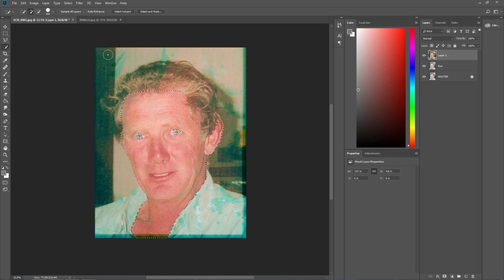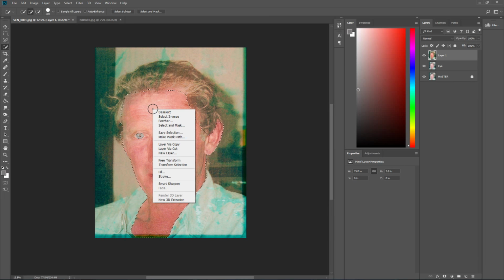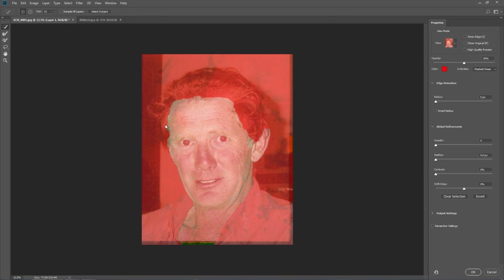And now what I want to do is right-click on that and select Select and Mask. So let's select and mask, and it'll bring up the parts that we've actually selected. You've got the opacity over here, so you can adjust the opacity, hard or soft. We're going to bring it down to say 50%. Let's select the radius and make the adjustment on that.